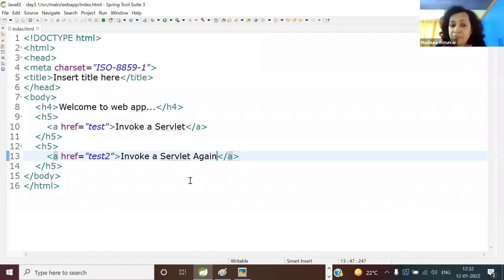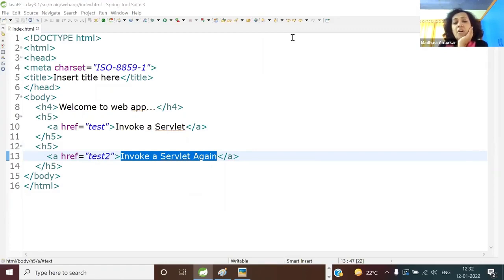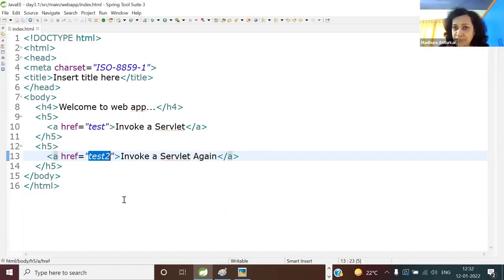Okay. So now what we want is, when the client clicks on the link currently, what will the client see? HTTP 404 or the output? 404, because we have not yet written or mapped any servlet to this test2.